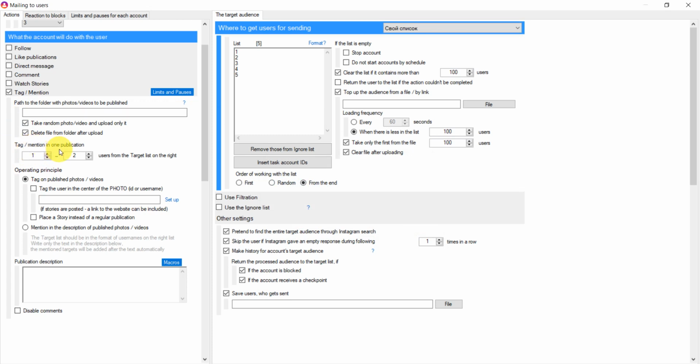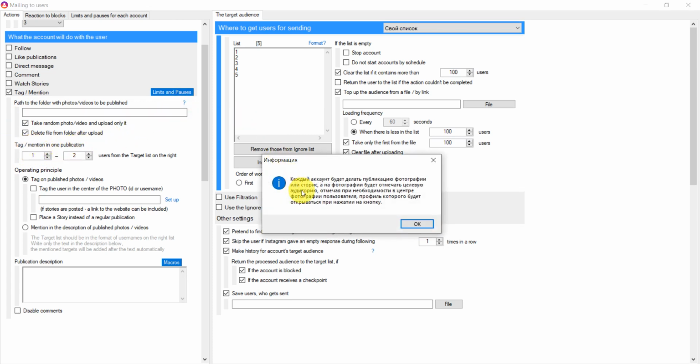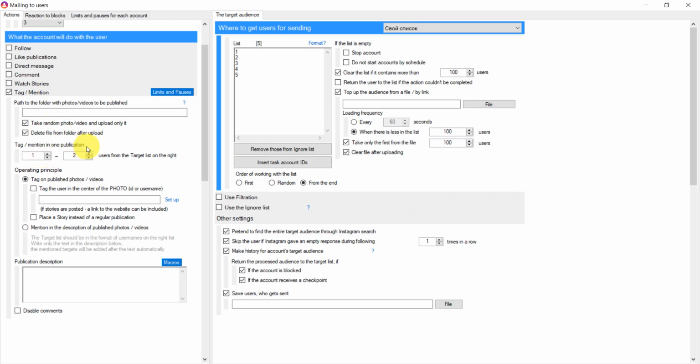Also, you can tag or mention in the publication. So here you mention in stories, and here you mention in publication, and how many publications. In one publication you can mention 1 to 3 users from the target audience list, for example Nadia, Natalia and other people.